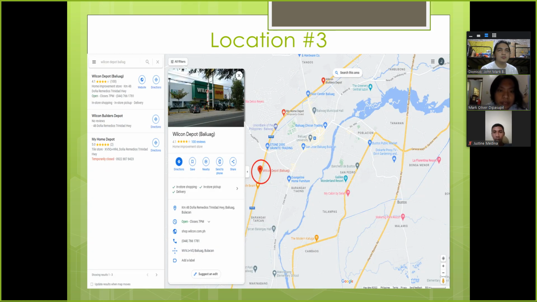And location number 3 is yung Wicon dito. Yung Wicon dito is nationwide, marami siyang branch. Hindi lang siya sa Baliwag matatagpuan. Meron din siya sa Gapan and Cabanatuan. Okay? So, ayan yung mga locations kung saan kayo pwedeng makabili ng solar panels and inverters.